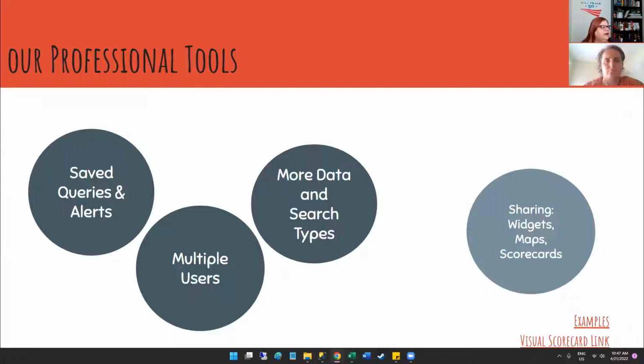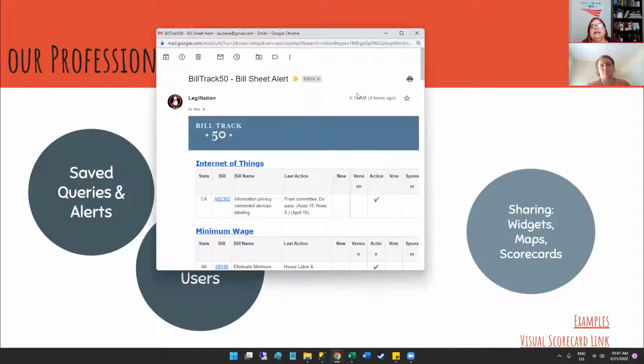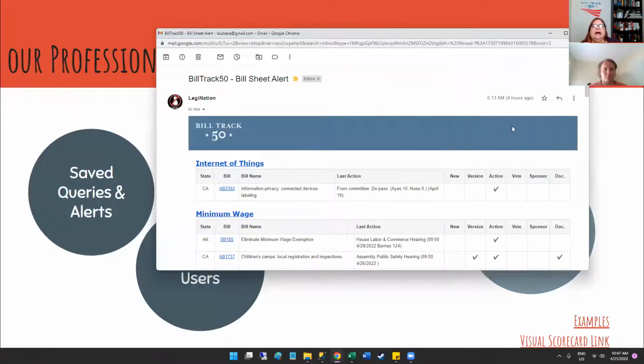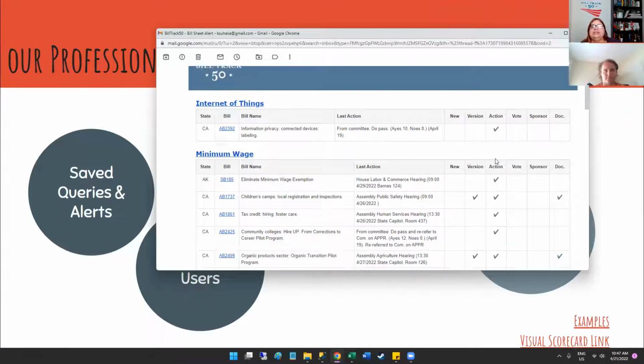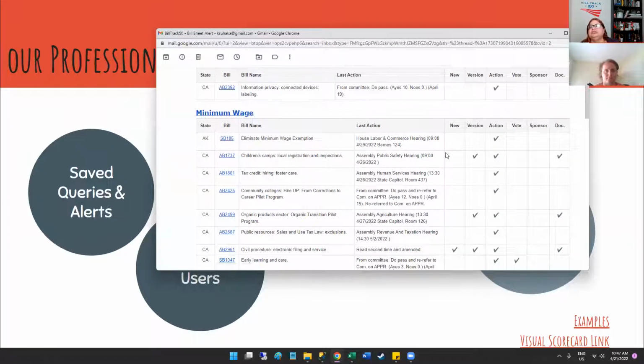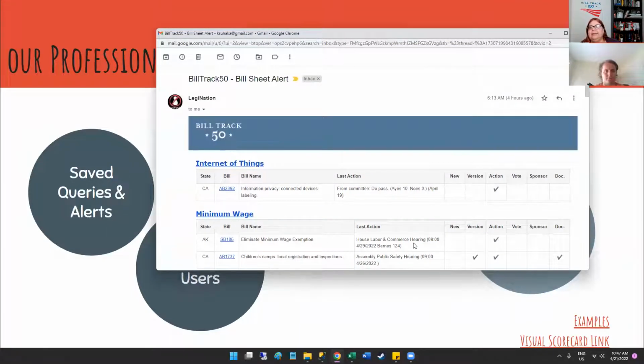One thing to share. I mentioned you could get alerts. And so I've just got an email here. This is my email from today. So if you set up some different searches, we'll just let you know what's going on. So in this search, I've got a bunch of results. This bill actually had an action. In my minimum wage search, you know, these bills had different things happen. This is a new one. Maybe I want to go read it and so forth. So I just get one email in the morning, letting me know what happened for the bills that I'm caring about. So that's how alerts work.